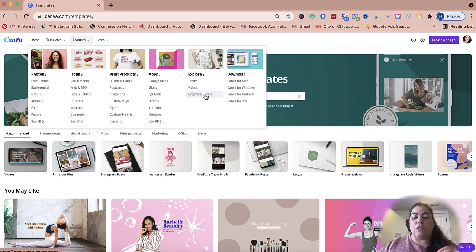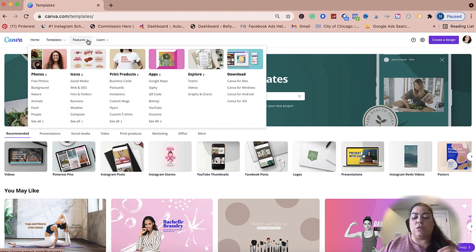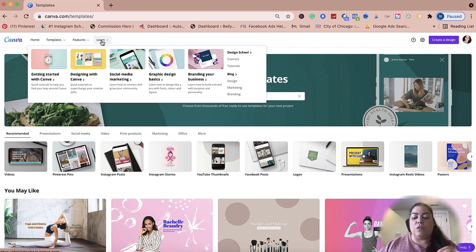What I recommend is when you're using Canva, just play around with the different features. Kind of go through it and look at each one so you can learn how to use it properly. I promise you, it might seem a little bit overwhelming right now, but once you start using it, it will get easier and easier. And it's a great, great platform because you could do everything for your business in this one platform. You don't have to come here just for social media, use another platform for your website, use another platform for Pinterest. You could just do everything here. Literally, that's what I do.